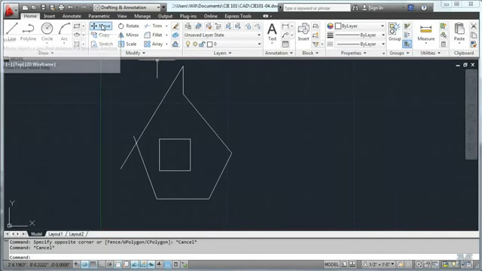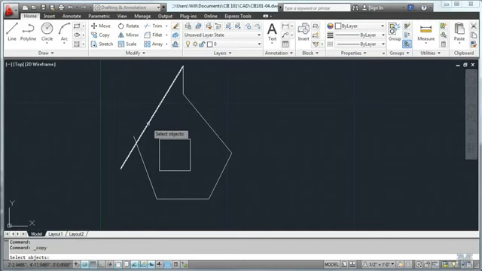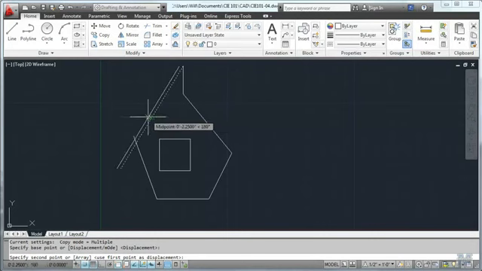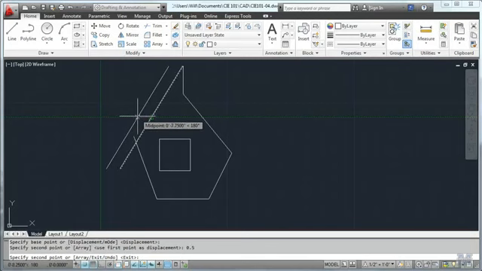We also have the copy and move tools up here, so we can make a copy, let's say, of that piece of roof line. So I select the object, I hit enter, and then base point, I'll move from the center, midpoint of that line, I'll move out, let's say 0.5. I'll just type in 0.5. And that makes another copy of that line. And then it can continue to make copies of that line.